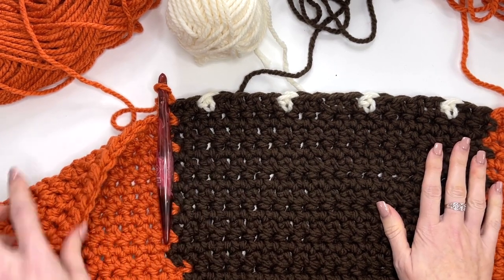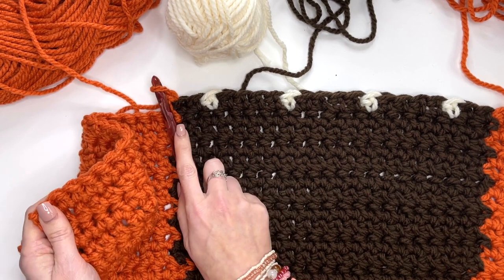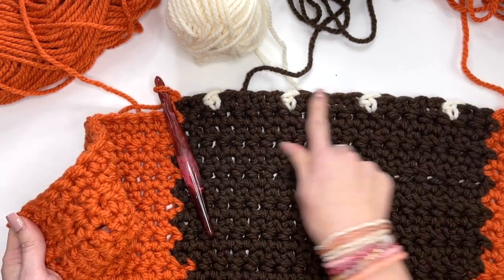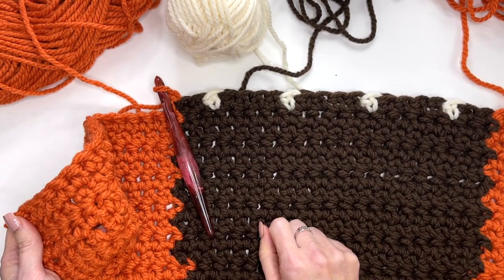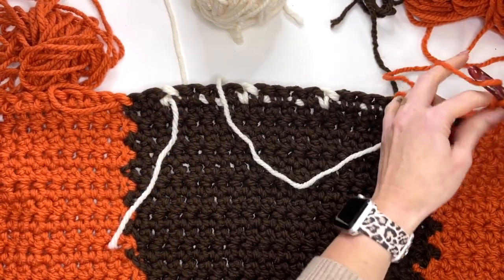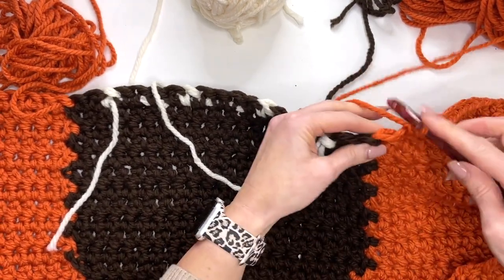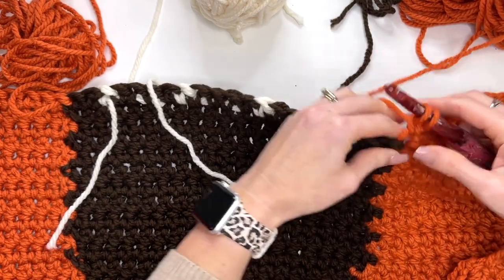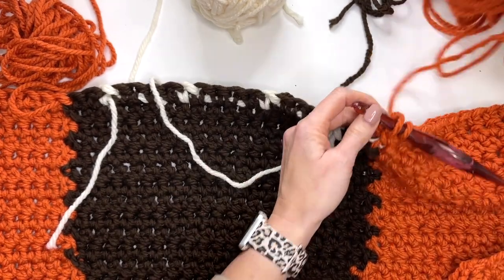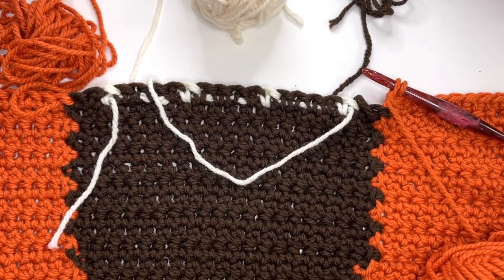So I'm going to go ahead and work across my 18 stitches and then back with the 18 stitches, and then we'll meet up just for that color change row one more time. Okay, so I've worked across. Now we've got to remember we're on the wrong side, so we want to keep our balls coming to the wrong side of our work.